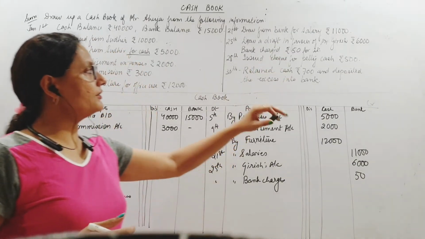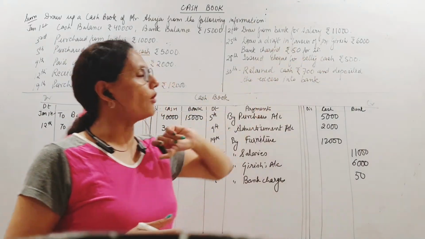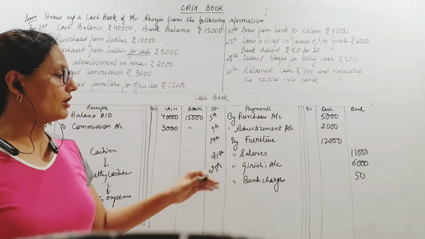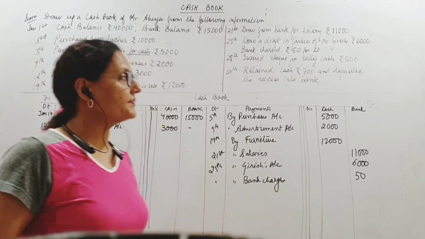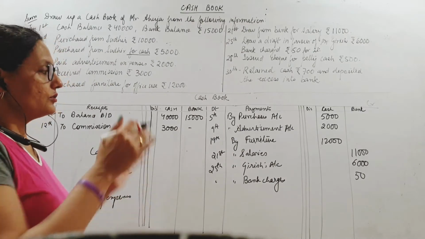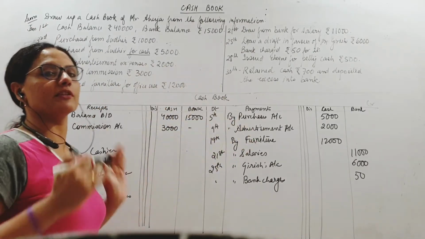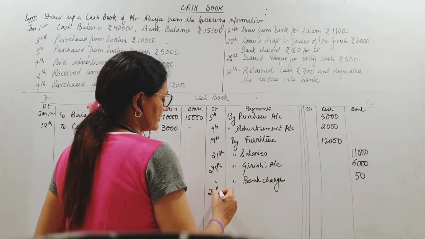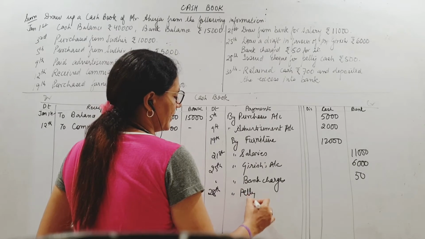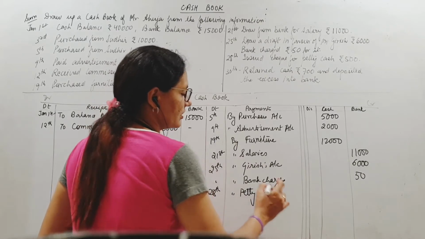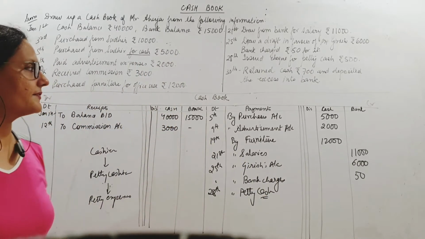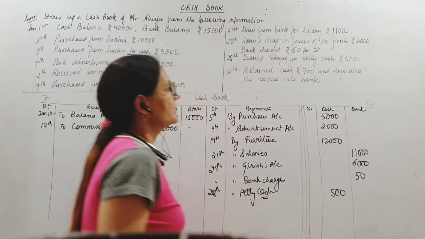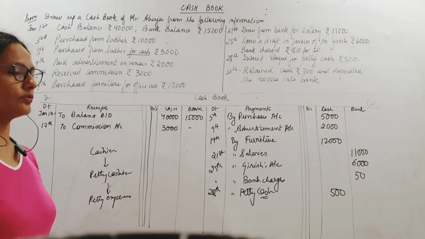So here we have issued a check for petty cash, and it's not for petty expenses being paid. So we will not write here by petty expenses. We will write here by petty cash. So this has gone from the cash account to the petty cash account. From there I will pay the petty expenses. So on 28th we have by petty cash, not petty expenses, 500. Correct? So 500 gone out of cash. Went to petty cash account.